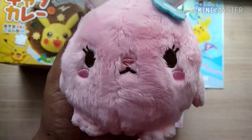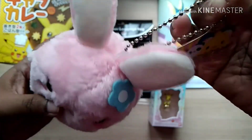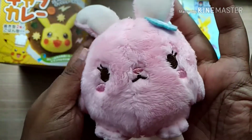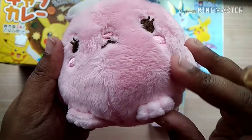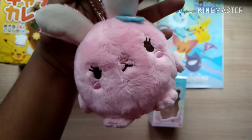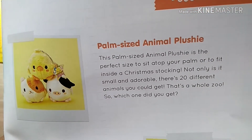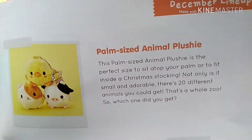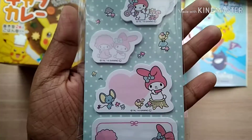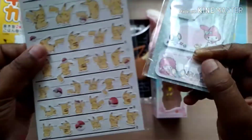We usually get plush toys in Umate Twins, and this time instead of a large plush toy they've included a cute little bunny charm which has a felt flower stuck to it. It's cute and palm-sized — not too big but very good quality plush. It says palm-size animal plushie and you can put it inside Christmas stockings as decoration. It's small and adorable, and there are 20 different types available. I just got one but it's very cute.